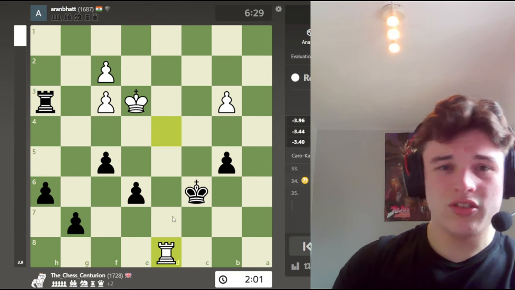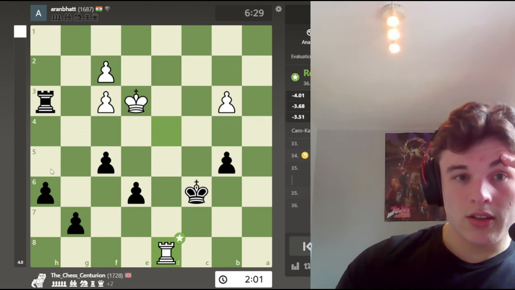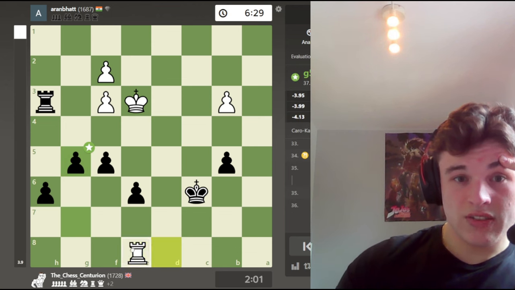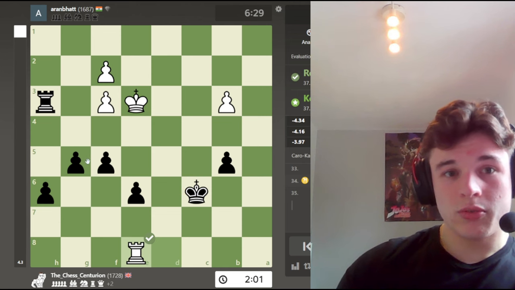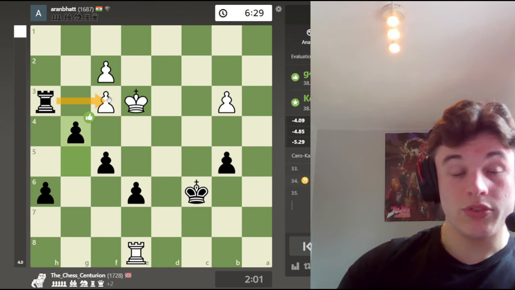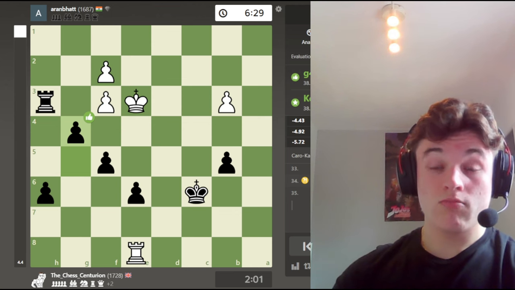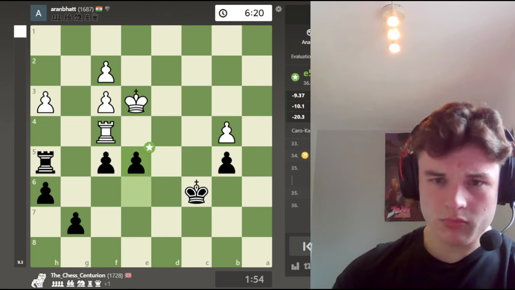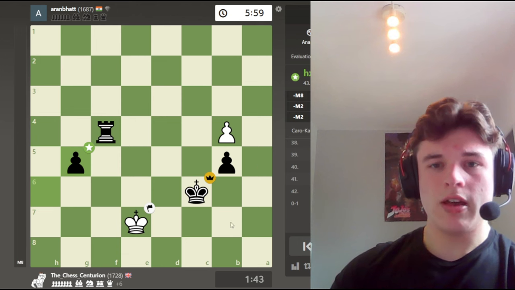But there's no good infiltration squares. This is going to be way too strong. I can just push the g pawn even. If the rook goes to e8, I can even step across, or I can just continue pushing. I'm actually just going to win the f pawn as well because it's pinned. But yeah, it's very hopeless at this point, and that just gives up a rook. The rest of the game is self-explanatory.